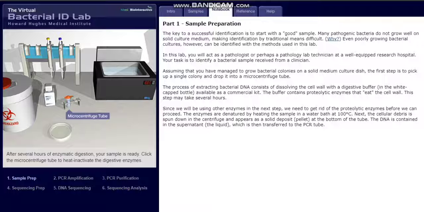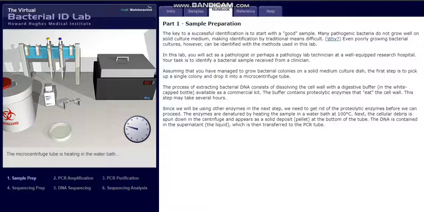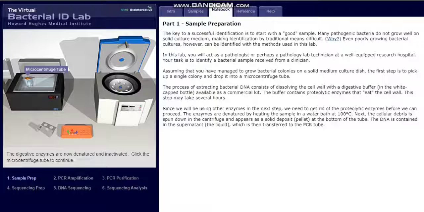After several hours of enzymatic digestion, the sample is ready. Click the microcentrifuge tube to heat inactivate the digestive enzymes. The digestive enzymes are now denatured and inactivated. Click the microcentrifuge tube to continue.